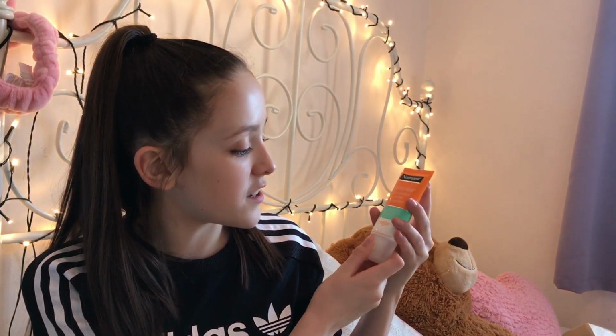I feel like this reminds me of the Smashbox Photo Finish Primer. But it basically looks like this, and it's just a moisturiser. And it looks really cool. And it's got this little thing here. Okay, I feel like this is going to work really well. Well, we'll try it out and I'll let you guys know how it goes. But yeah, this is the moisturiser. So that's all I got for myself.